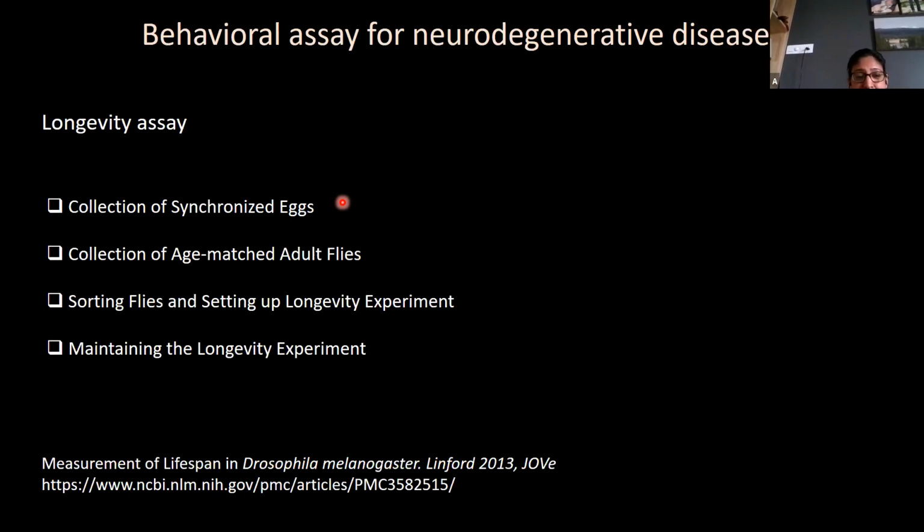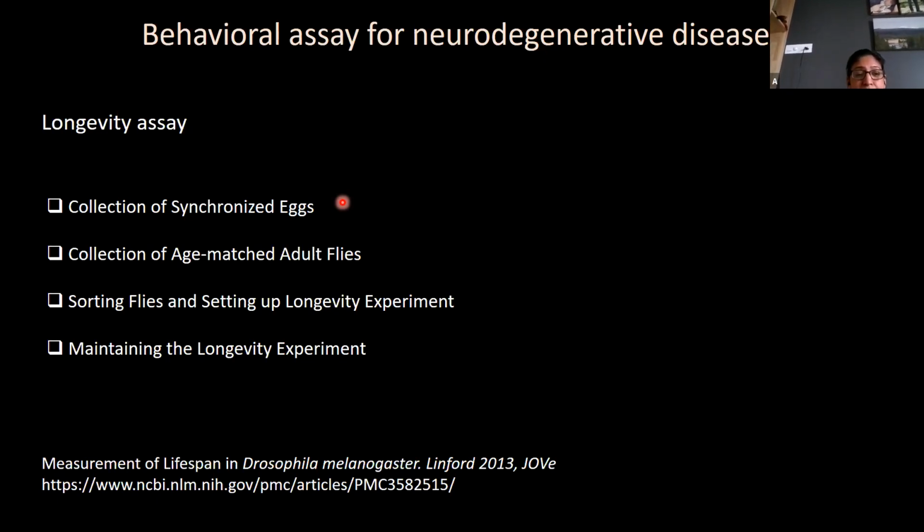So day 1 I collected. Day 2 I am picking young larvae and transferring them to vials. Now I transfer only 50 larvae to a small vial. So day 1, day 2, day 3, day 4, that way I'll keep collecting. And day 9 is the day when I get my flies for the first time.